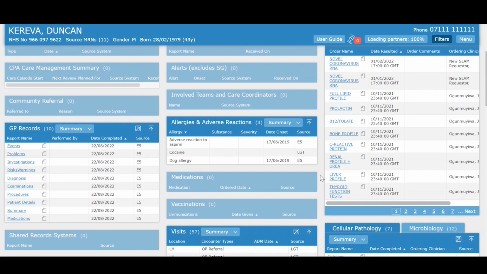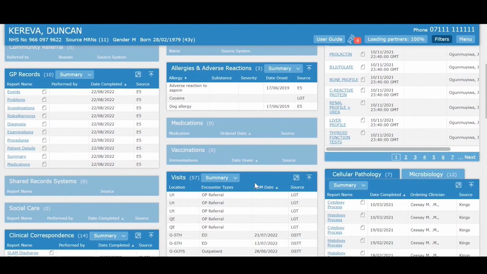So for example, if it's a summary, it has a little drop down menu for filtering those results as it pulls through. And because the layout of your page may reconfigure depending on your screen size or where you've moved your widgets around, I'm going to give you widget names, but I'm not necessarily going to say the location of them because actually that will change as you move your screen or according to your user preferences.